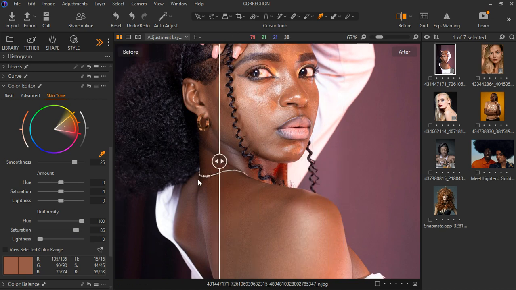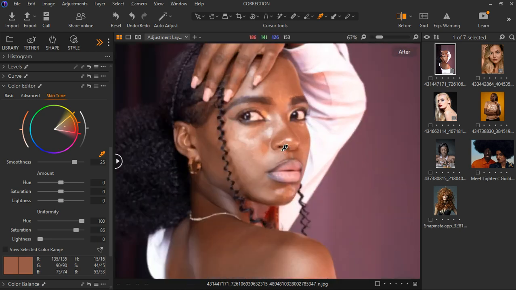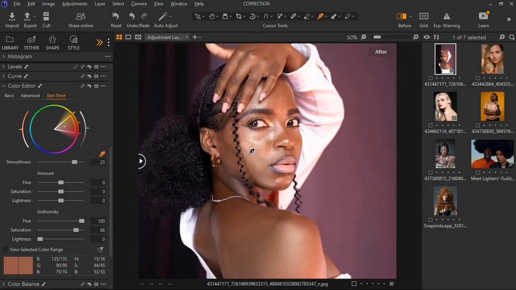So that's just it. You can see the yellow is gone from my face. So before, and then you can see after. You can as well increase the saturation here, and also you can give her some yellow brown skin. If I take it extreme, you're going to see the yellow.